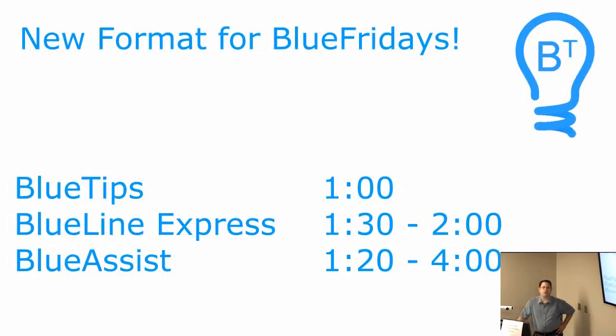From 1 until 1:15 is the BlueTips. Then we're going to add a new feature called BlueLine Express. The idea of this is it's a half-hour training session. Initially right now it's basics of BlueLine, but basically whoever shows up kind of dictates what we're going to talk about. So on that one, again, it's just a quick half-hour training session, topic of choice on BlueLine.